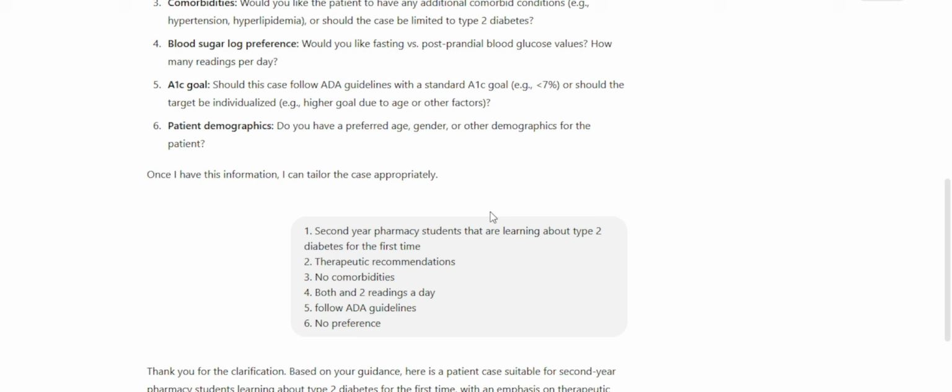What that means is that it should remember context and content from whatever we talked about previously. So all I can do is just go ahead and provide a number to provide clarity in terms of which question I'm answering and then provide my response. We'll see how it responds back to this and what type of prompting it provides.